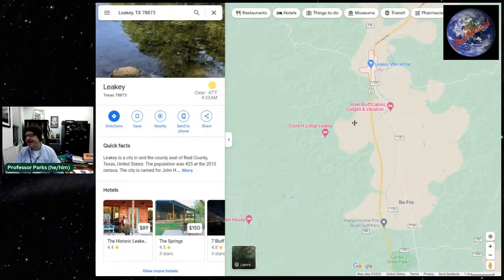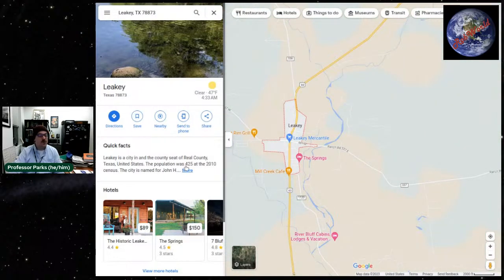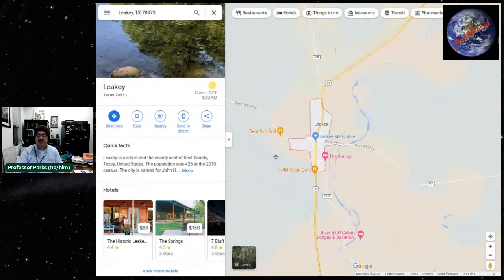This town has a population of 425, 426 on those dates. I'm going to post an entirely separate video about this. What I want to do is be there in the same location for both events, and record them, maybe even live stream them. That way, as a good scientist, I have essentially a repeatable experience. I have controlled all of the variables, so I can truly compare what an annular eclipse looks like compared to a total solar eclipse, because I will be in basically the same location for both.